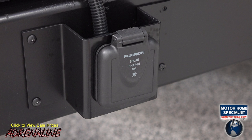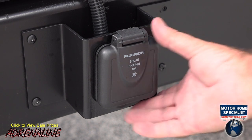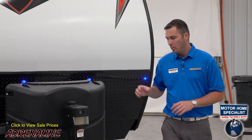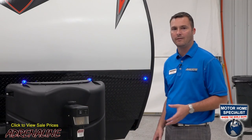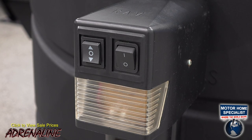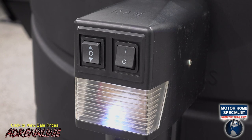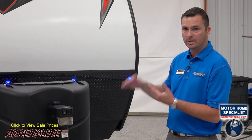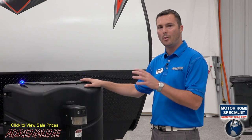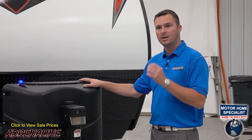On this side you've got a Furion solar plug for a Furion solar panel — it's 10 amp and directly wired to your battery to keep it charged. We've also got a power tongue jack that comes standard on all our trailers, with a light for nighttime parking and hitching, and it's one-button up and down. Behind that we've got two 30-pound LP bottles, giving you 60 pounds of propane, because we know you're not always near a propane source, so when you're dry camping we don't want you running into town for what you need.